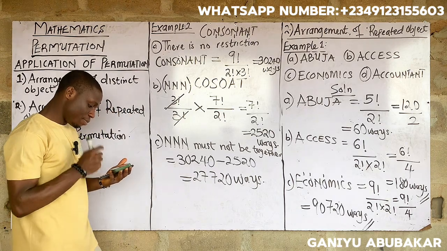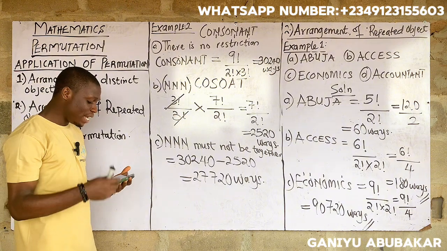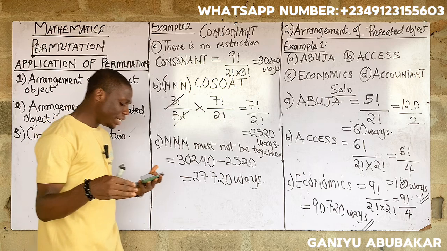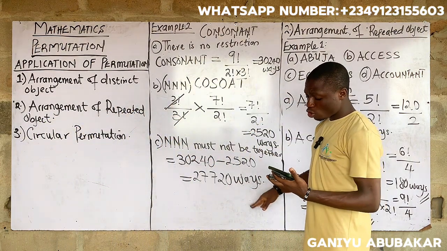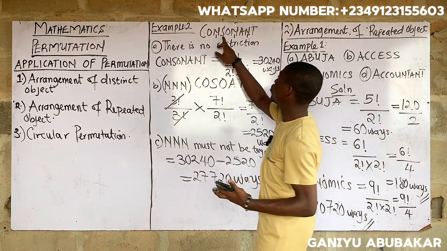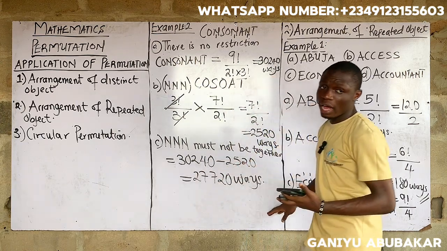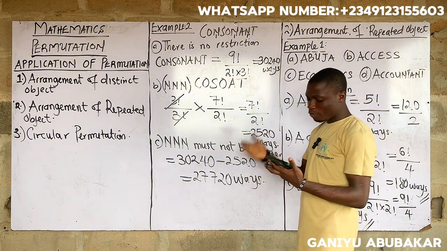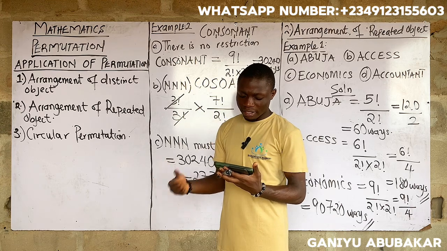Let's do question D. This says SOOT must be together, and E says SOOT must not be together. So you try doing that one. Try doing D and E for me using this same pattern. For your D, SOOT must be together, so you combine SOOT together first, then you write the other remaining objects, then you solve it using the same pattern here. So do D and E for me and put your answer in the comment section. I'll reply as fast as I can.